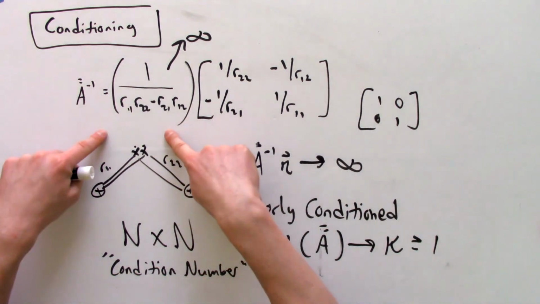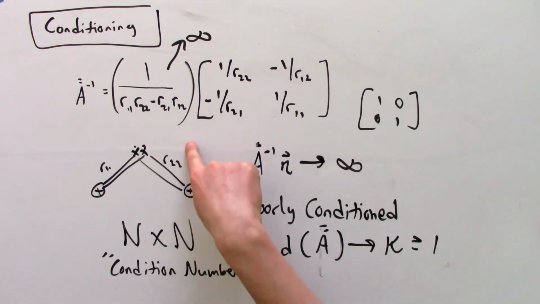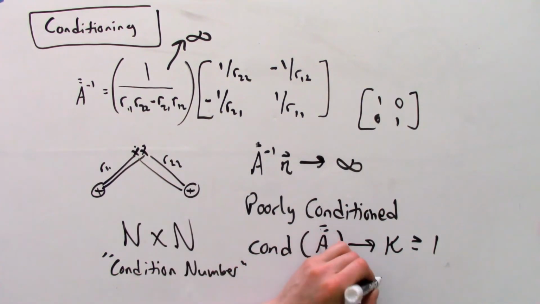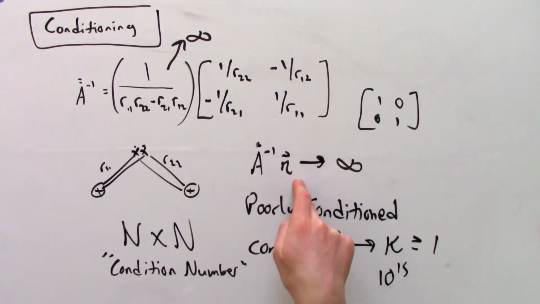If, however, I create a scenario like this, then my condition number might actually blow up to 1,000,000 trillion billion, right? So for example, in a very poorly conditioned matrix, you might see values as high as 10 to the 15th, say, or 10 to the 17th. And so what that means is technically it will still invert perfectly, but if you add the slightest little bit of noise into it, that little bit of noise blows up your solution and you no longer are able to create a stable inversion. And in fact, there's an upper limit to that still just by the fact that you're using a computer.